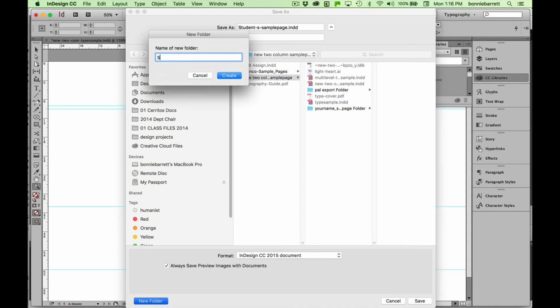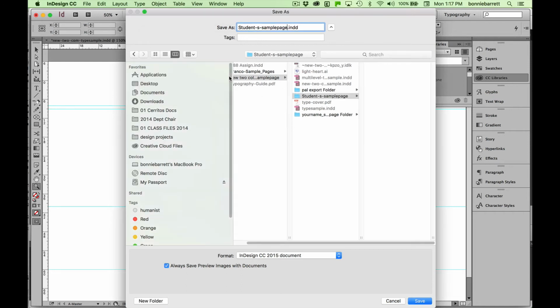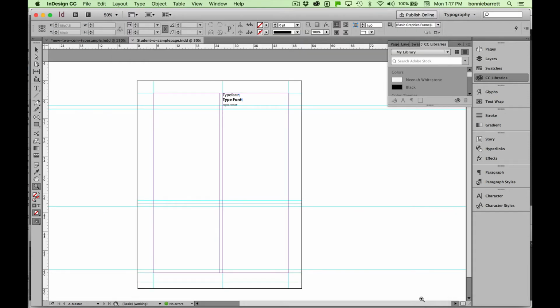Your last name, dash your first initial, and it's always good to have a project folder where you can put all the assets for every particular project, and file organization is an important part of what we do.